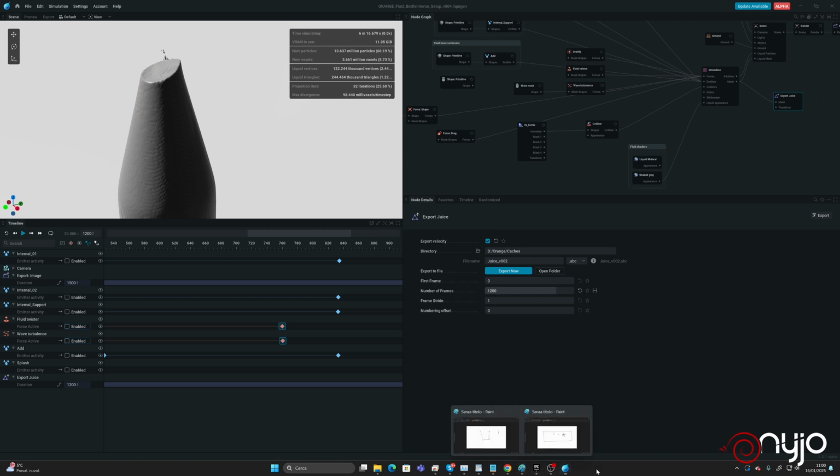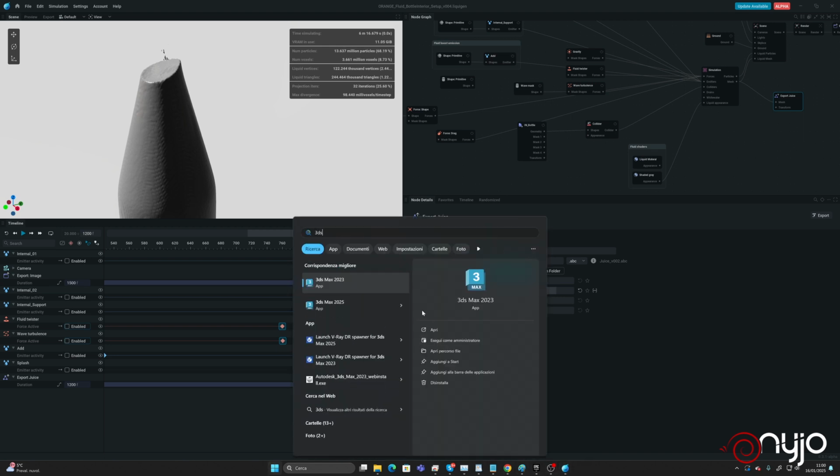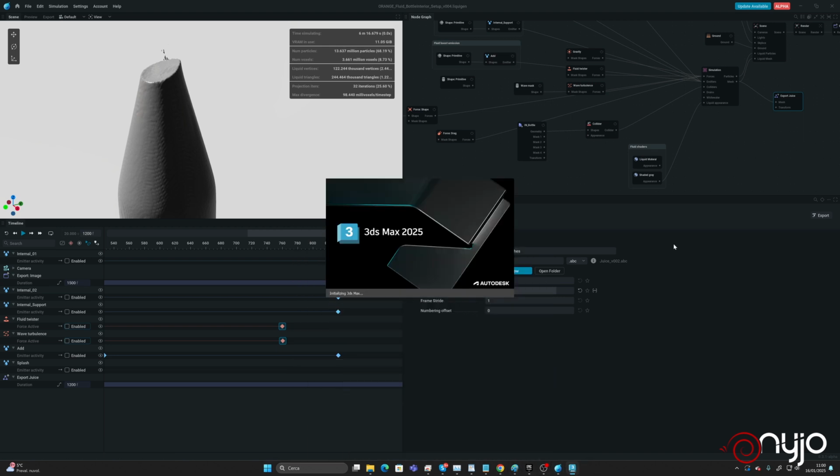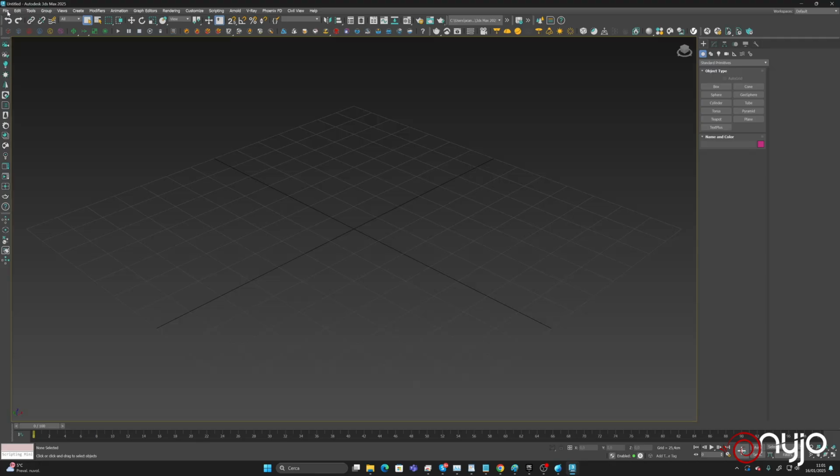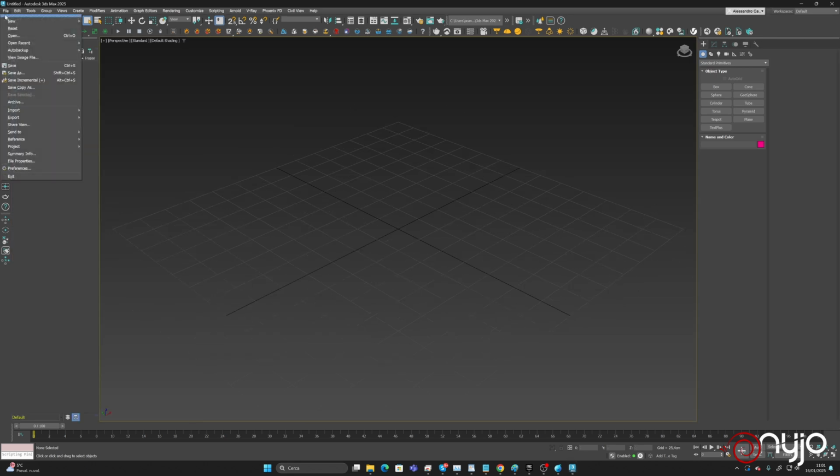By the way, it is possible that we are going to cut the simulation earlier because we don't need all the frames we are actually using. So let's try to import the mesh inside 3ds Max. Then we can check everything about the simulation, and then we'll be able to decide if it's okay, and then we can move forward with the splash.